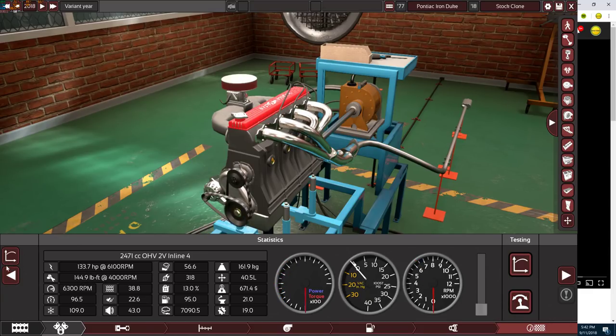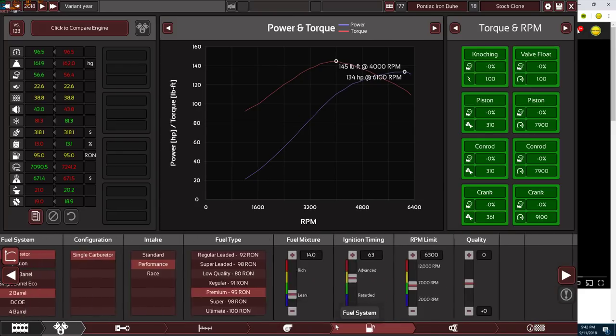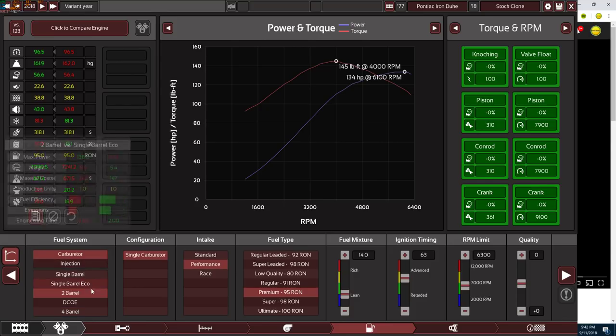You are enjoying the power, you are trying to power slide your Phoenix around corners, you know, trying to do a burnout, but it's impossible with 145 pound feet of torque. So you want more. So let's see, is it good to go with 4 barrel, you know, change from 2 barrel to 4 barrel, or should we go with a fuel injection kit? Let's see. So 4 barrel, all right, let's see the difference.